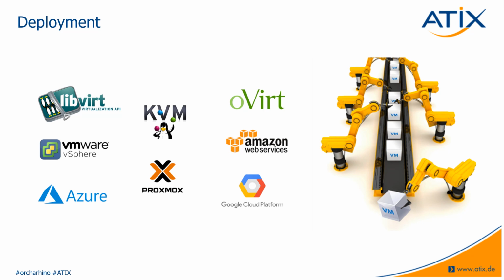With Orcharhino, we support deployment on several platforms. The most generic ones are normal virtual machines. We support several hypervisors for that. The most common are VMware, oVirt, KVM, or Proxmox. But we also allow deployment in the cloud. In this case, we would just deploy Orcharhino or Orcharhino proxy in the cloud, which then configures and runs the host there. It's also possible to deploy hosts on bare metal servers. It's not asked that much, but this is also perfectly a valid scenario.